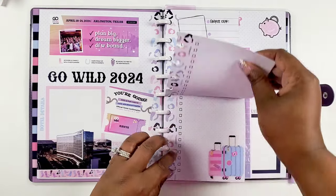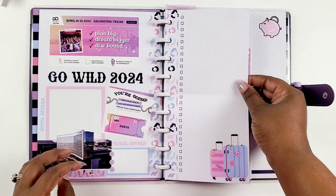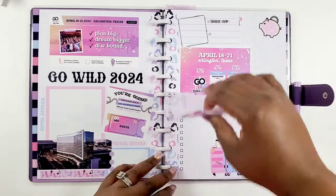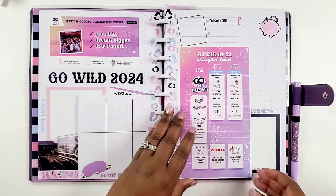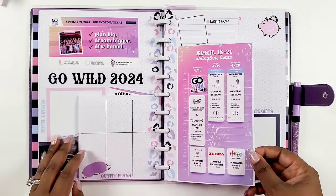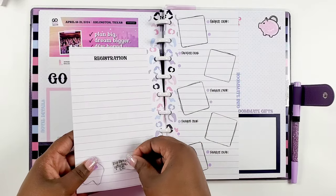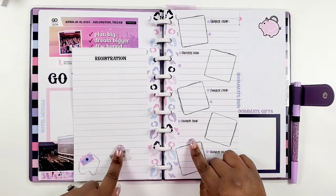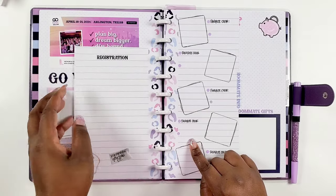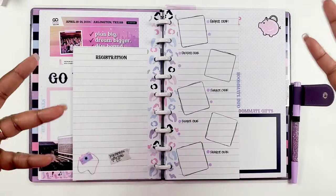I created this little packing list, and this list is gonna be for my clothes and stuff like that, special things I don't want to forget. I also printed out the itinerary, or agenda is what I should say. Then I have little tags to say where I need to put when I'm taking my yearbook picture, and registration information that I may need. I left myself a spot to write out everything, y'all.